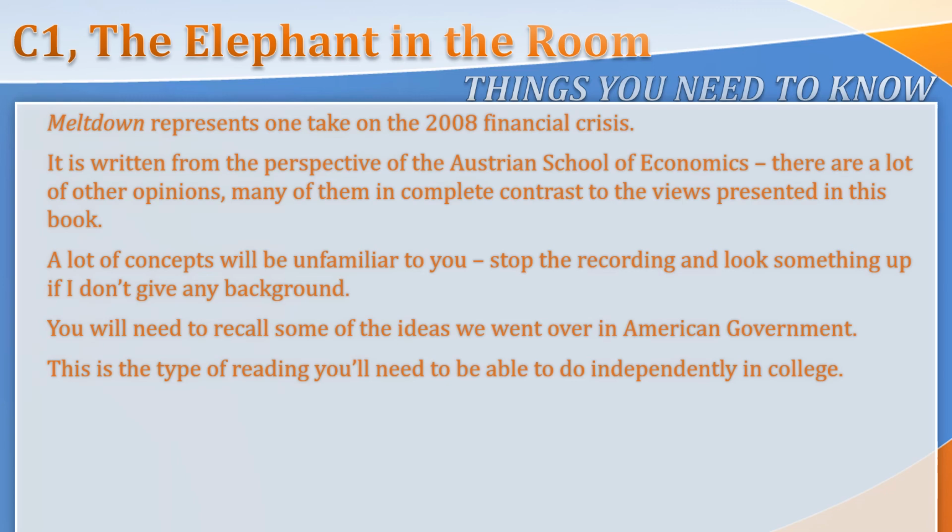Now, what you have to understand is that this book, again, contrasts a lot with some of the other economic theories that are out there. So it's really up to you to make up your mind which parts of the book are right, which parts of the book are a stretch, and which parts of the book you think aren't correct at all. And then kind of fill in the gaps with the ideas that come from the other economic theories.